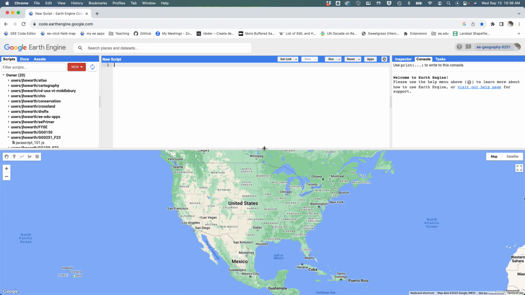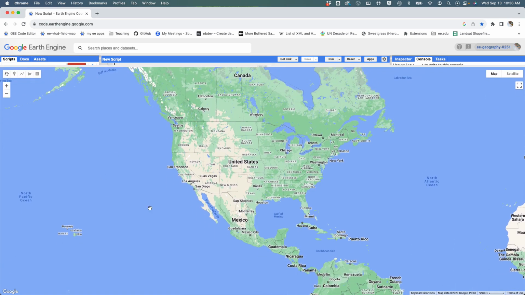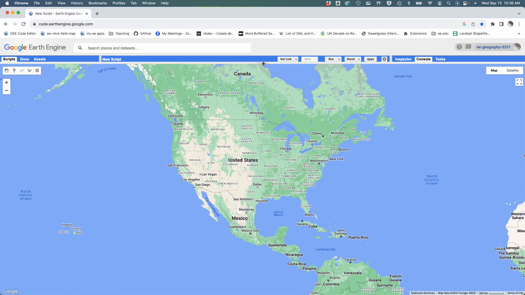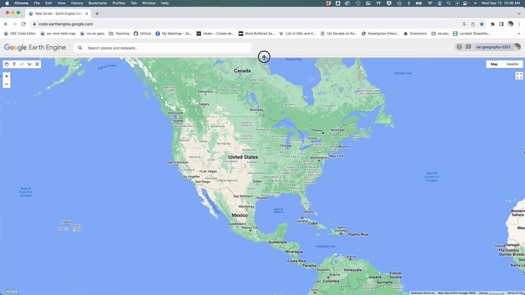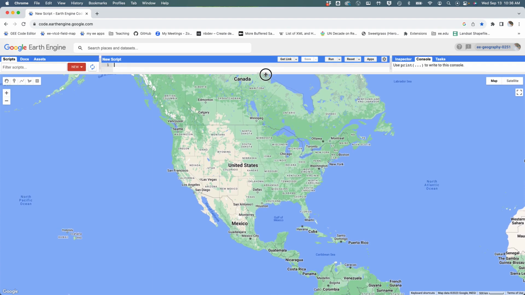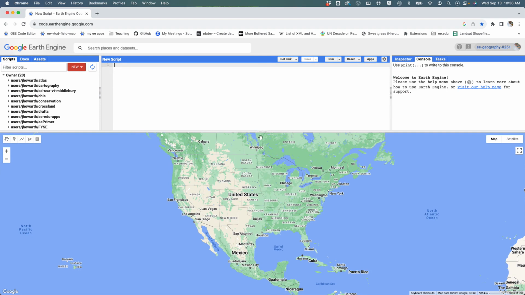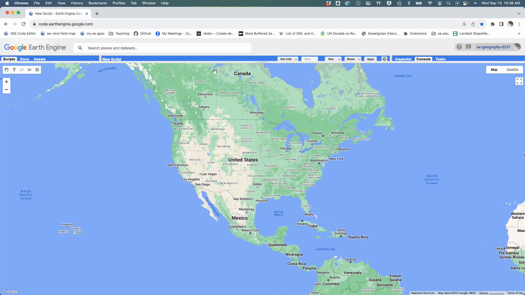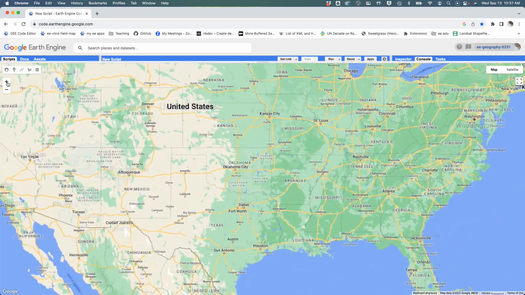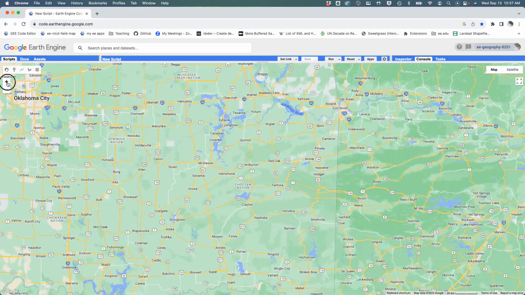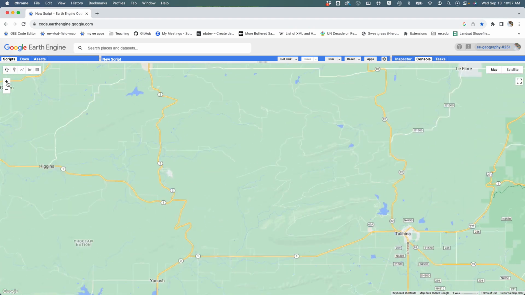And I want to focus for right now on working with this map and looking at some of the controls that are set up on the map. We looked at this a little bit in the last videos, but we're going to look at it again here and then learn how to write some code to begin to control the map. By default, we're zoomed in on the United States. So I'm going to hit the plus sign and zoom in, and you should go into some indigenous land, the Choctaw Nation.